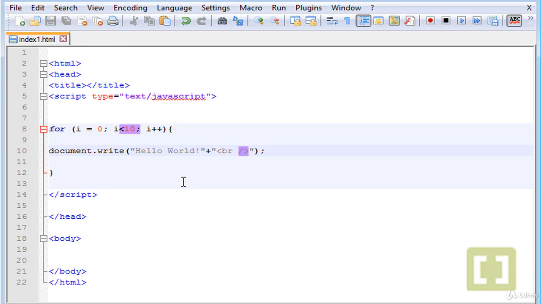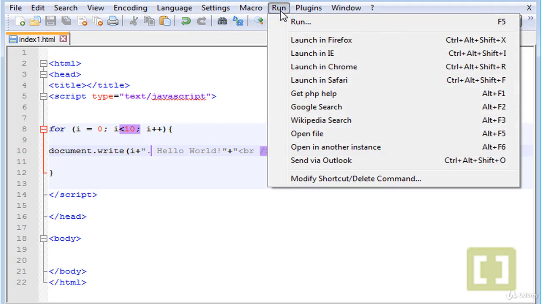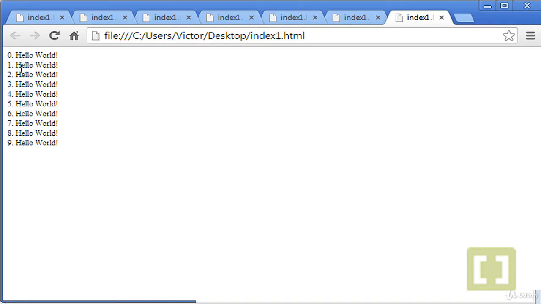Before we end, I'm just going to show you a little trick that you can also use. You can type here the variable i and then plus here. And what this will do, let's type here a space and a dot here. And what this will do is basically give a number to each line or each repetition, as you'll see. 0, 1, 2, 3, 4, 5, 6, 7. Okay, this is how you can use numbers to see how many repetitions you have.